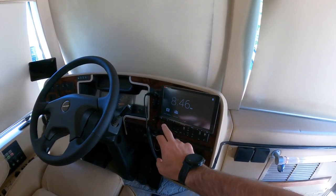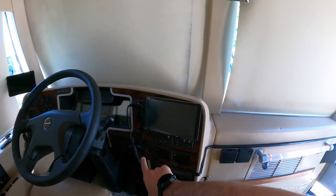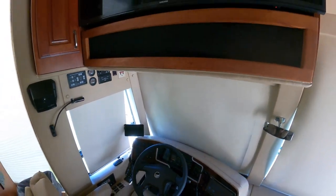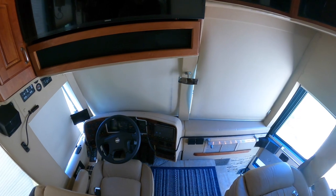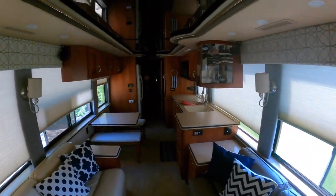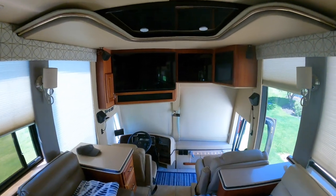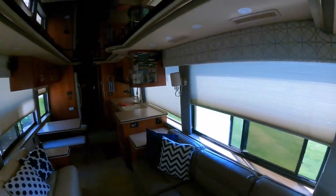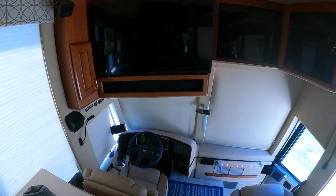The other issue is the rear view camera. You can see that's a problem — I think my camera's finally gone. If you go back and look at it, I think it's the old cable line type. I found some new color cameras that still work on it, but they're expensive. I think I've got to open up the very back and rip that out, see if I can get a new color camera with a bigger field of view. If not, I'm going to have to replace it with a new one. The new ones are wireless, but there's probably too much distance from the back to the front to get a good signal, and I'm not sure how to power it.